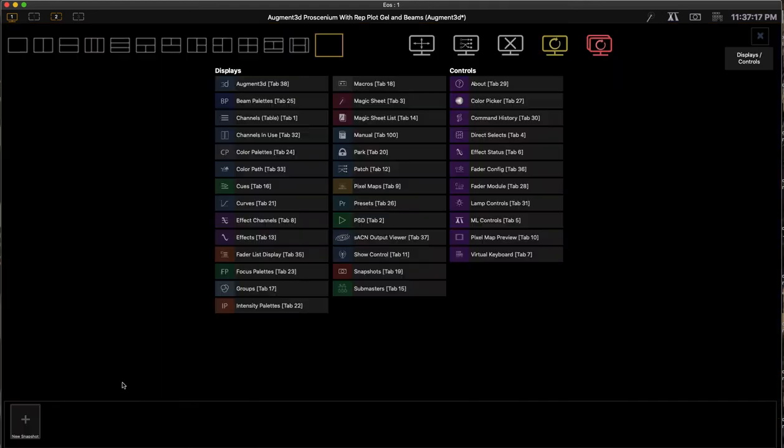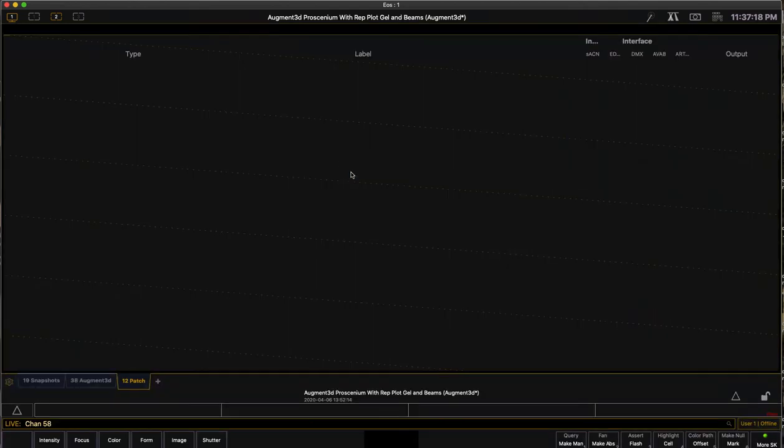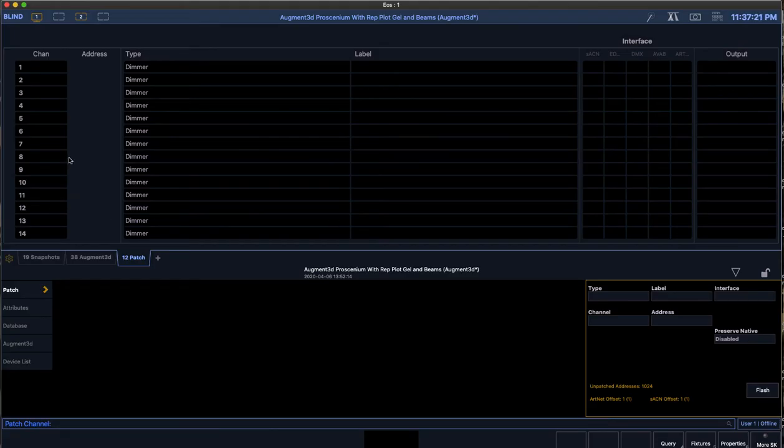So let's open a new tab and let's go to patch. Okay, so now it's actually interesting. You can either scroll, as I'm doing now, or you can actually just type in the number. I'm going to type it in just so you can see what I'm doing. Now, if your display has address versus channel first, I'm going to make that happen real quick.